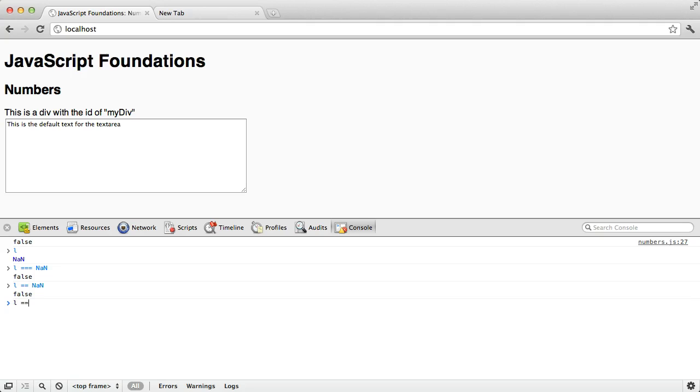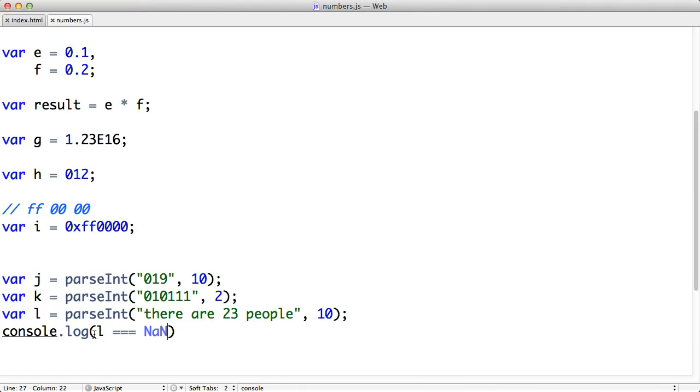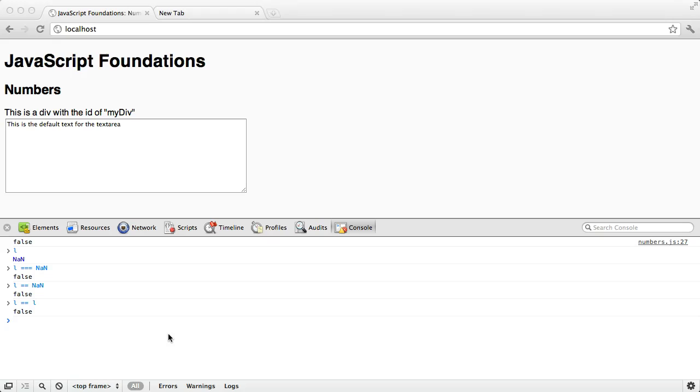So we can see that even comparing the JavaScript variable L to itself returns false. Now you may be tempted to use that to detect not a number, but what you want to do is use a function that's built into JavaScript called isNaN. The way we do that is typing is, capital N, lowercase a, capital N. And this takes a parameter, and if we pass in L, which is not a number, we'll see it's true. So NaN is a very weird value because it doesn't equal itself or any other number, and has a special function for testing if it is itself.